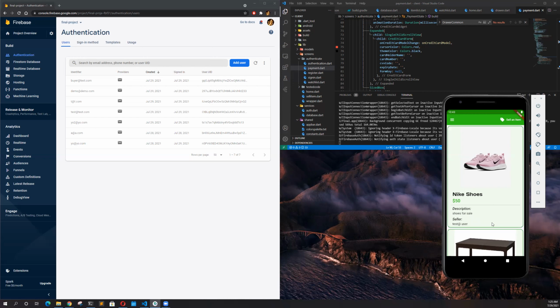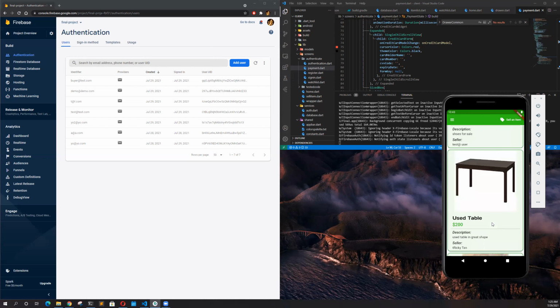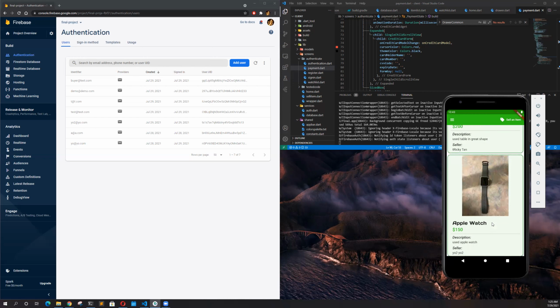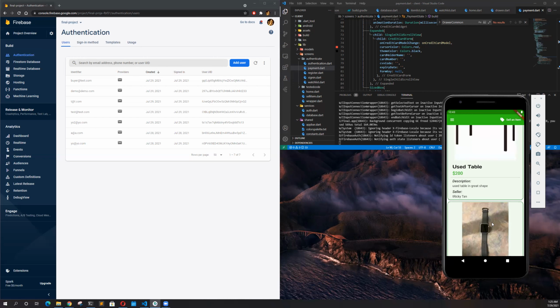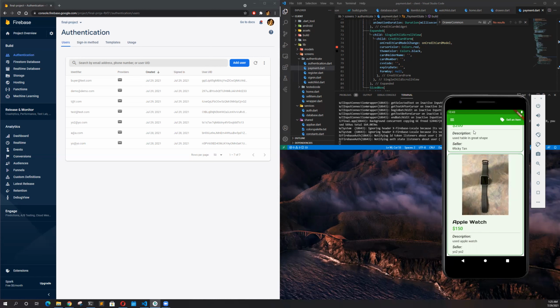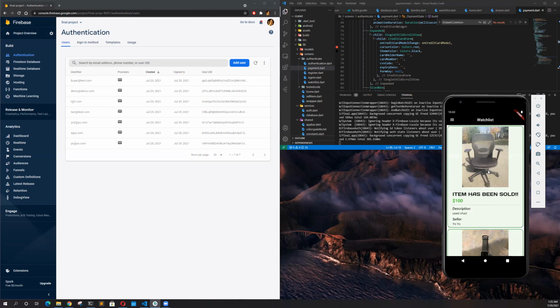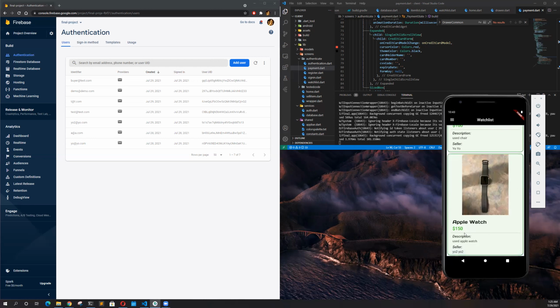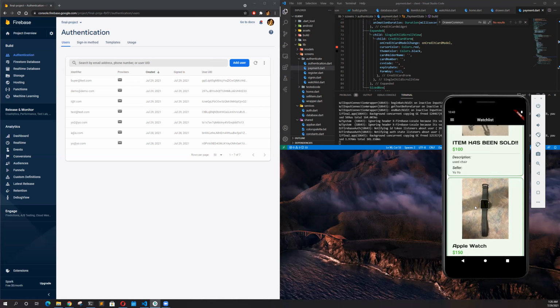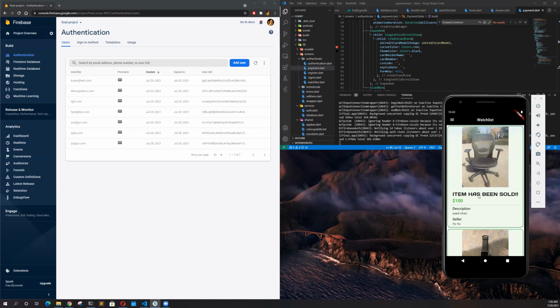All right, let's sign in. Cool. So even for demo, we can see for this user that the listing for the office chair is gone. If I go back and check my watch list, you can see here that I've been notified that this item has actually been sold. The Apple Watch wasn't sold yet, so that's why it is currently still in the listing. But we can clearly see that the office chair, before it was office chair, now it just says the item's been sold.